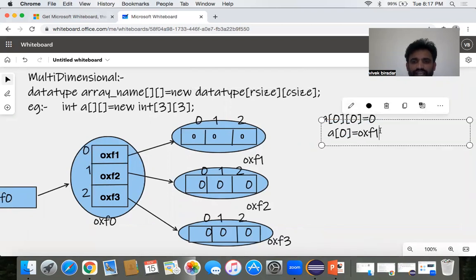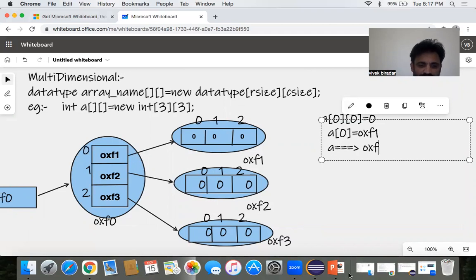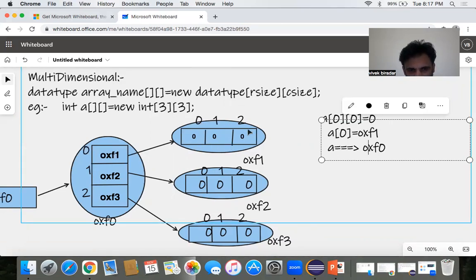Now let us consider, sir, I want to print a now. If I print the reference variable a, as you know, it is 0xF0, right? 0xF1 is the address for a of 0, 0xF2 is the address of a of 1, and a of 2 will be the address of 0xF3.